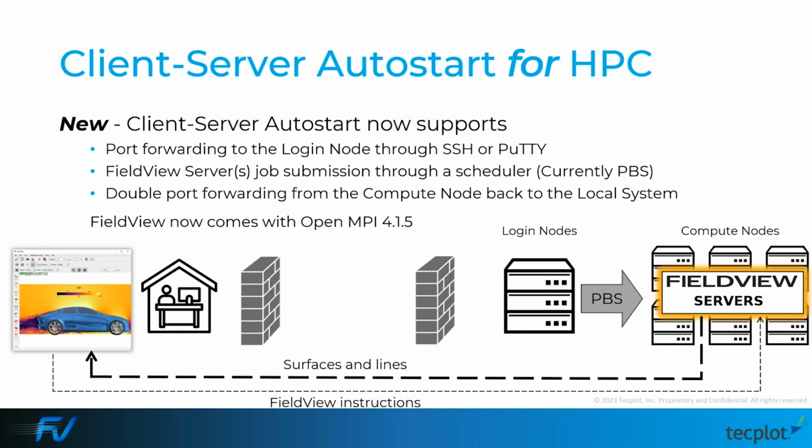So no worries if you don't use PBS, but please let us know, because it will also help us to prioritize the work in the follow-up versions after FieldView 2023. And once the resources have been obtained, the FieldView servers have been started, they are going to connect back to the client, and we support double port forwarding from the compute node to the local machine. And again, this is all done automatically by FieldView. So I know it sounds a bit complicated, but we really designed it in a way that we can work with you on setting up the server configuration file.